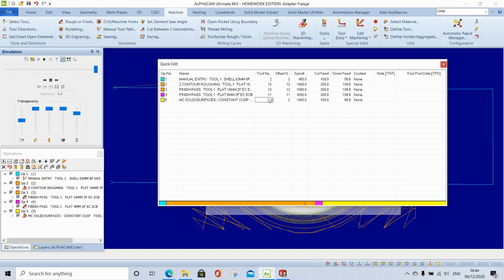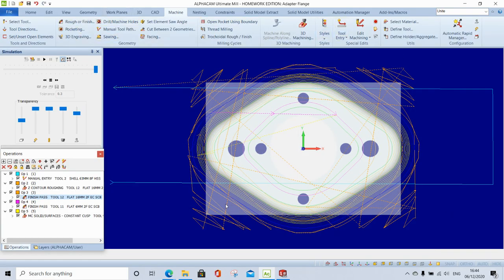Okay. And then spindle speed and feed can be changed in here. So face mill, the spindle speed was 2000, and the feed rate was 300, looking at the one above. Okay, so you can do that in there, and then you just close that. That's before you generate the code.